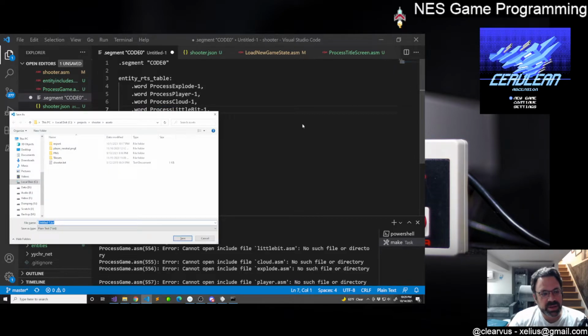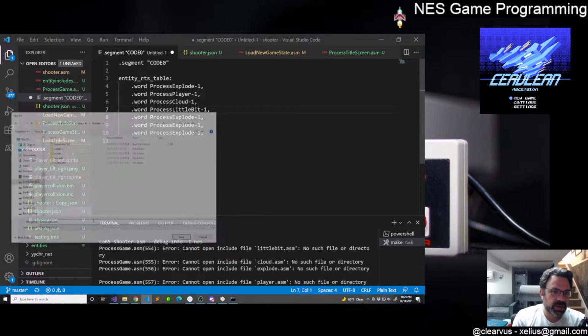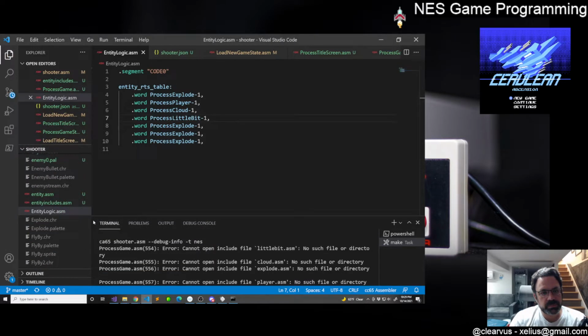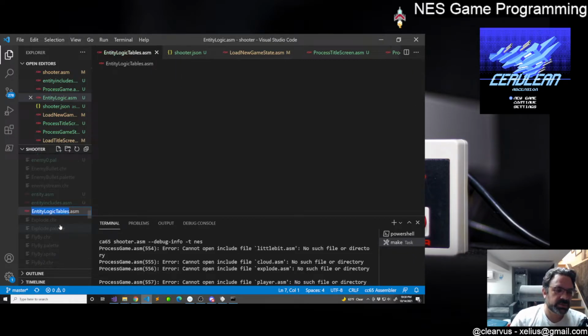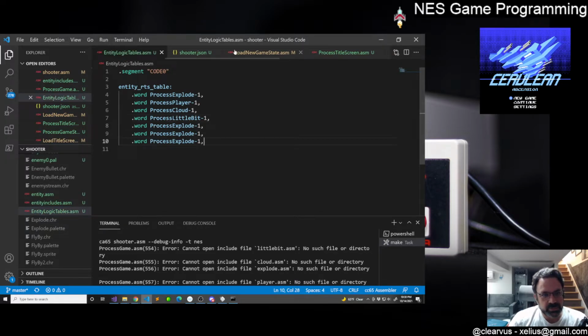Eventually the tool will generate this. I don't know what I would call this. Entity logic.asm, maybe? Oh, well, entity logic tables. Something like that.